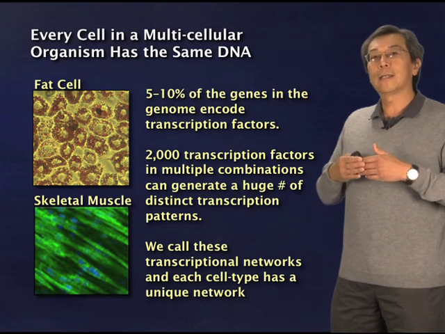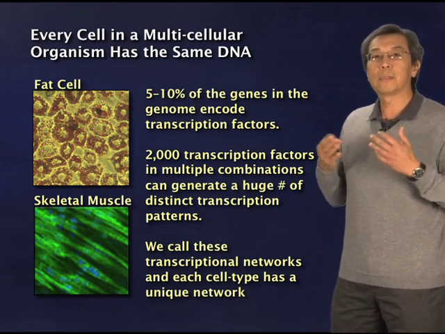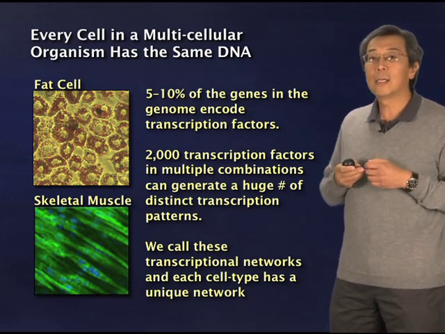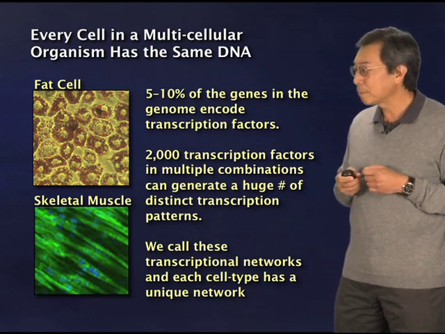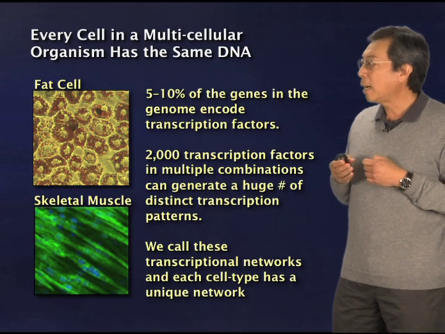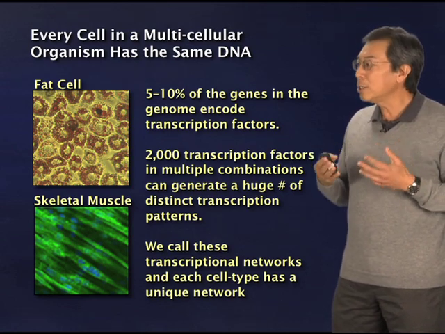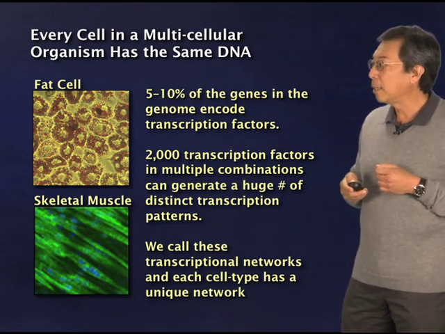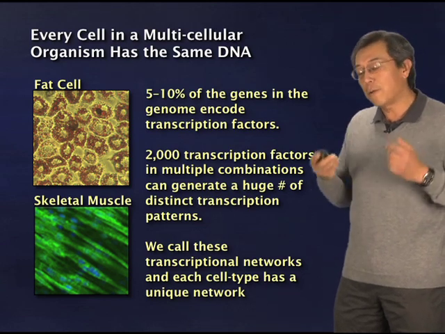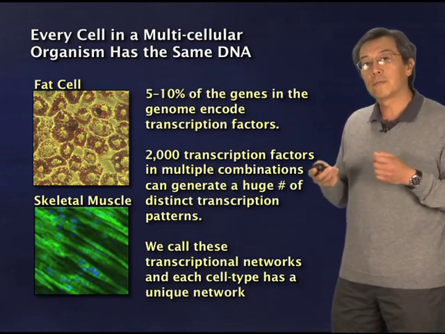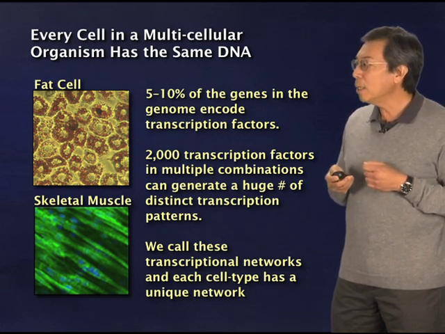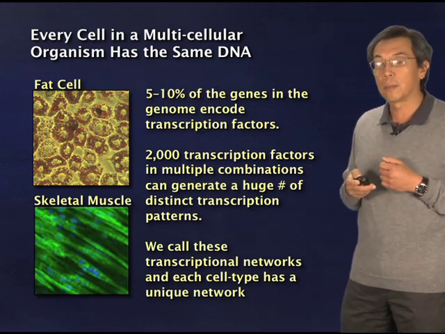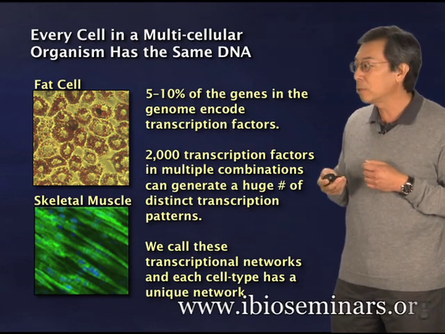But now if you start thinking about the many, many thousands of cell types and the behavior of different cells, are a few thousand transcription factors in and of themselves enough to generate the diversity of function? And this is where we have to start thinking about how do you create really large numbers of distinct transcriptional networks. And they really are networks, as you'll see in a minute. And one thing that became clear as we defined what genes look like and what promoters of transcriptional units look like, we come to understand that the only way to create the kind of huge levels of diversity of distinct transcriptional components and patterns is to do it by combinatorial regulation.